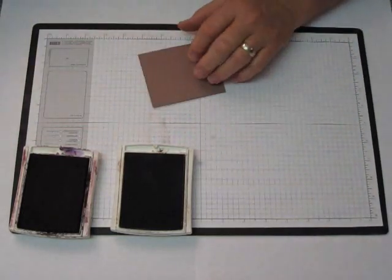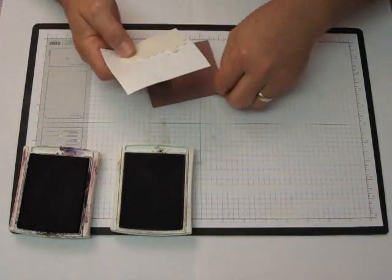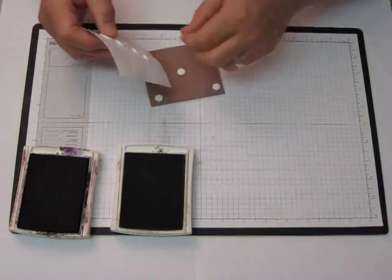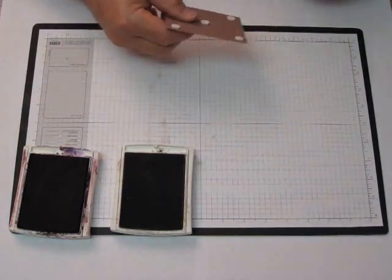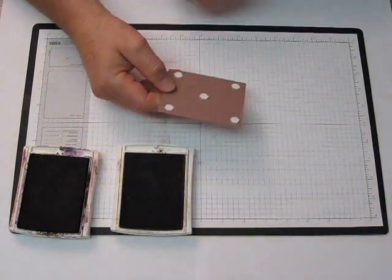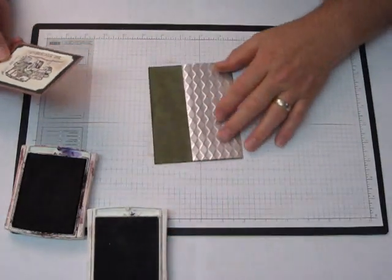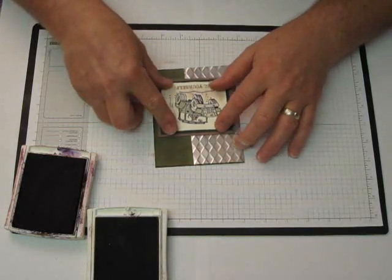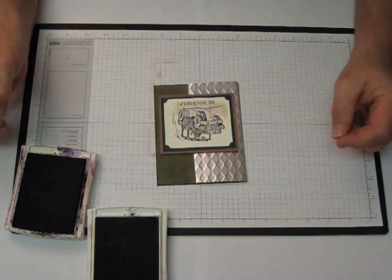and now that's ready to attach to the card. But I want to pop that off a little bit more, so I'm going to take Stampin' Dimensionals, and I'm going to put one in each corner and one right in the center, and that'll allow this piece to just kind of pop off the card a little bit. And then we pull the tabs off, and my fat fingers don't pull them off very well. And so there we have it, and here's the card, and we just position that somewhere on the card where you think it'll look good, and we just go ahead and stick that down. So ta-da! There you have a manly card.